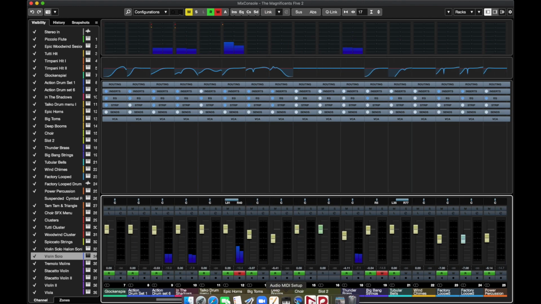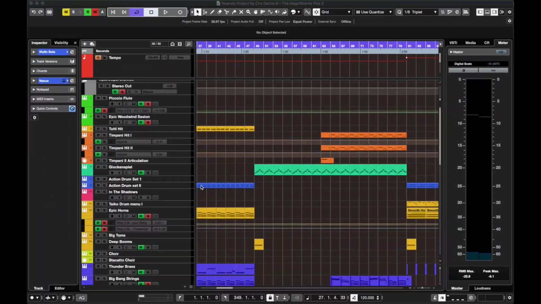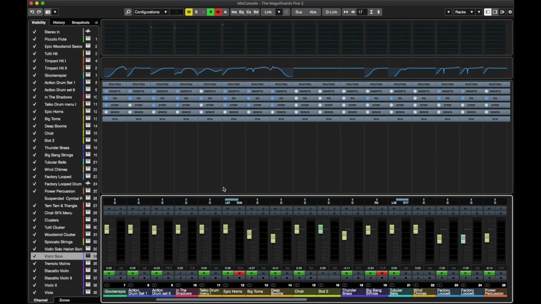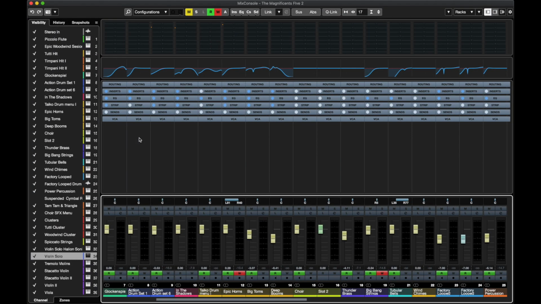So you get all of these here, but then you want to go back and you're just going back and forth like this. You know what I mean? With that trick, you might end up doing the same thing. But with this trick with the mix console, you decide to have it on a separate desktop screen.